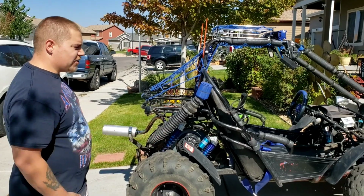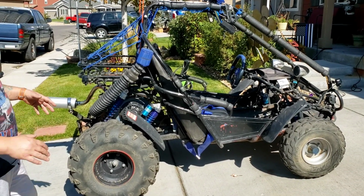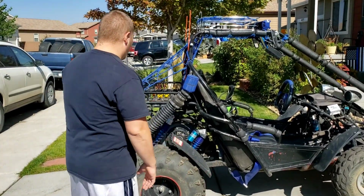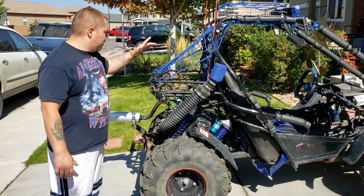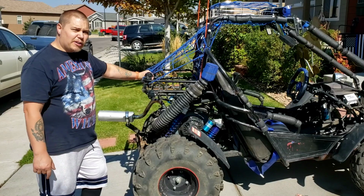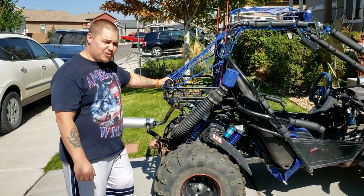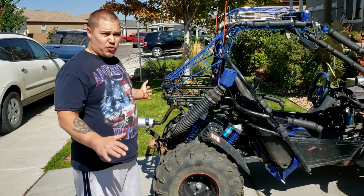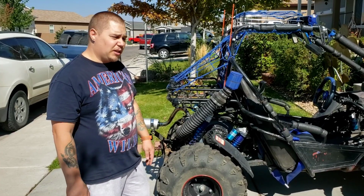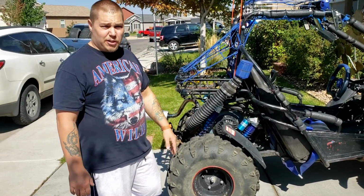So this is the Hammerhead. It's a 2004 first generation of the Hammerhead, so it needs some love. I'd love to give it a paint job, but that's way later in the future. This originally came with a 150cc. I put the 420 Predator in it because I really just needed more power, especially being at the higher altitude. I could barely go on any trails with that 150cc up here when I'm traveling at 9,000 or 10,000 feet. So we put the 420 in, and it's a remarkable difference.